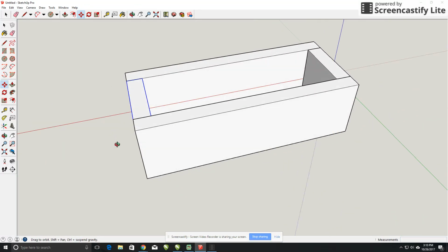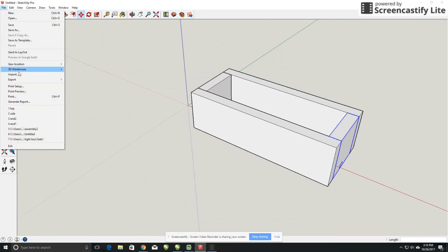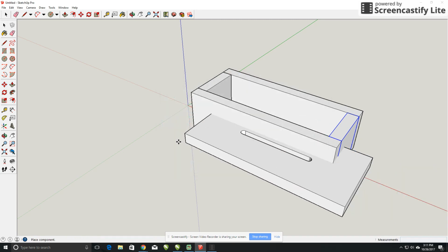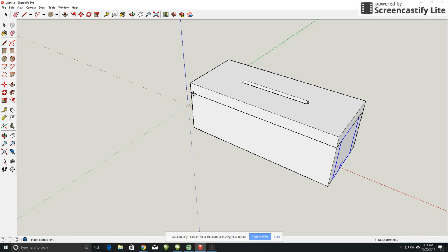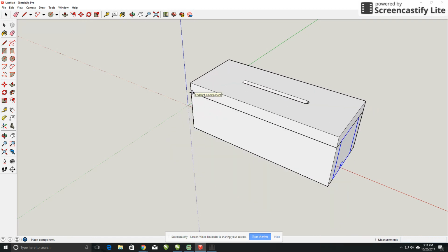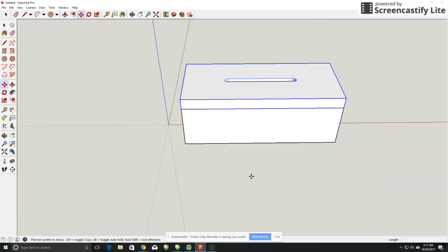Now we need to put the top on. Just like we did before, File, Import. Now we're going to look for top. Here's the top. Open. And if you're really good, you can take that corner that's lit up and you can set it right on top of the box. If not, I'll give you a little clue on how to line things up.